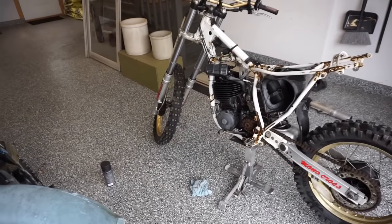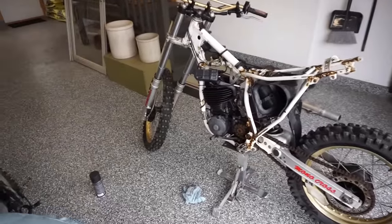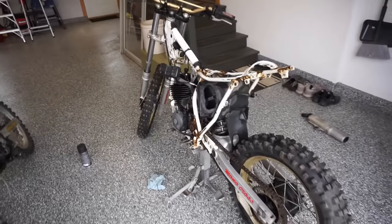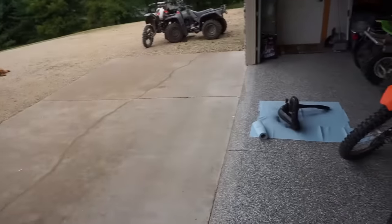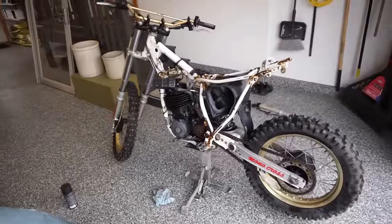So I just want to see what it's going to look like if we get it to a point where it's all rust-free and, you know, looking pretty good. But eventually down the line, I might take this thing all apart and do it right. But for now, I want to ride it. So we're just doing a light restoration, if you can even call it that, but making it look a little bit more cosmetically pleasing.